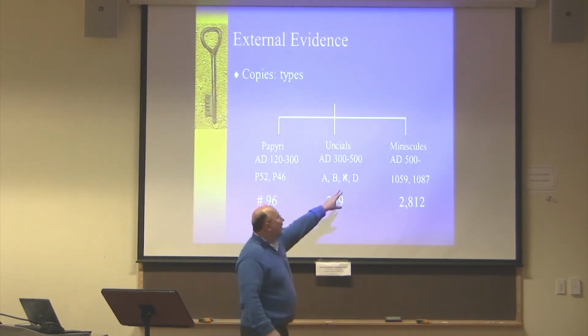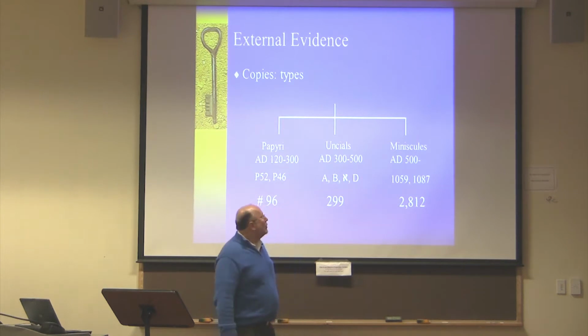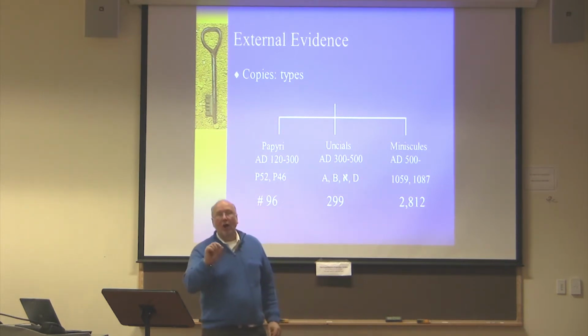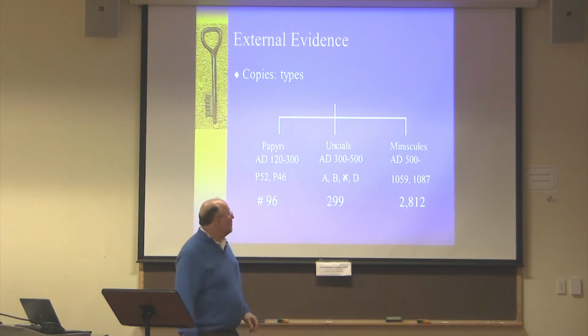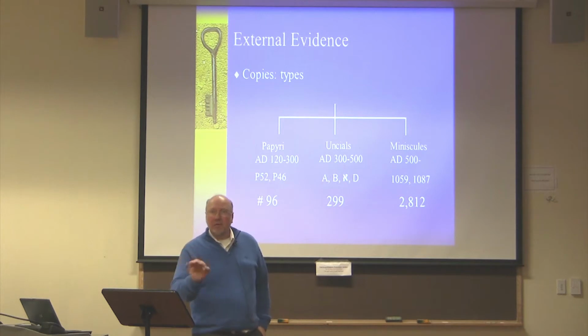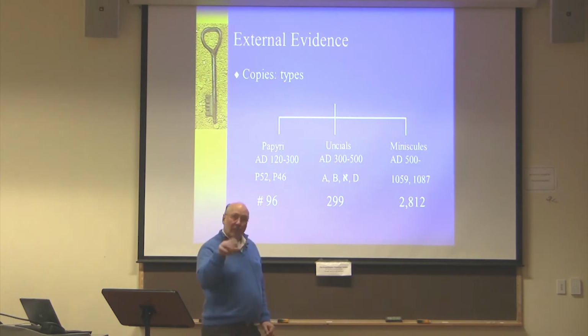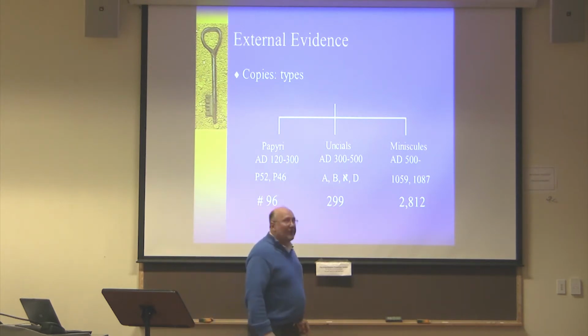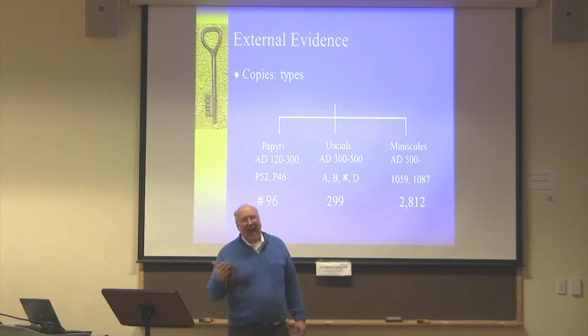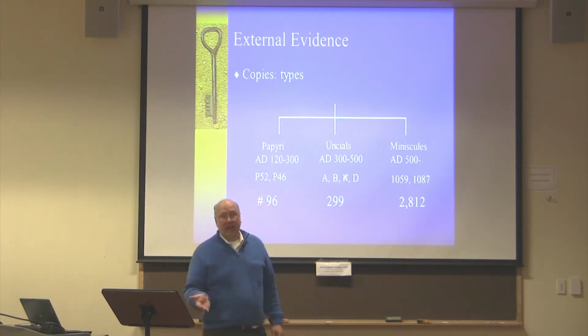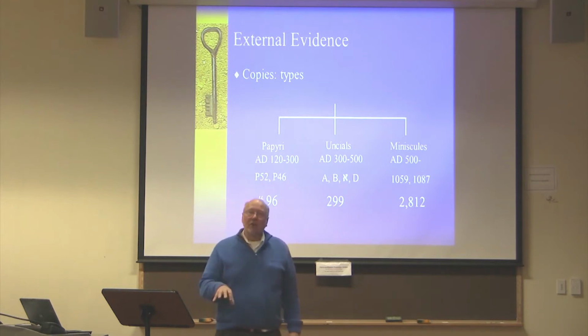First of all, you have the minuscules. Mini means small. Scules means writing. So minuscules is kind of like cursive, like you write cursive when you're taking notes in class. Lowercase, cursive writing. The minuscules date from about 500 AD. A lot of them are from around 1000 AD, so this is 1,000 years after Christ.